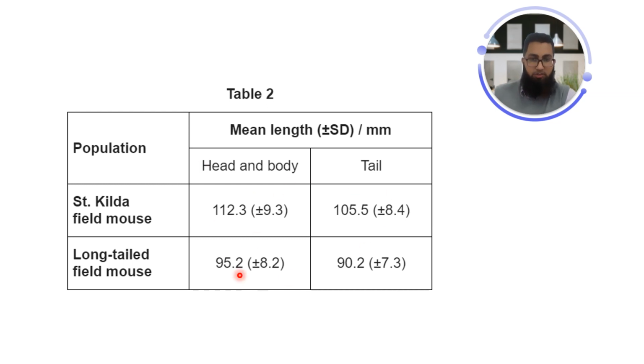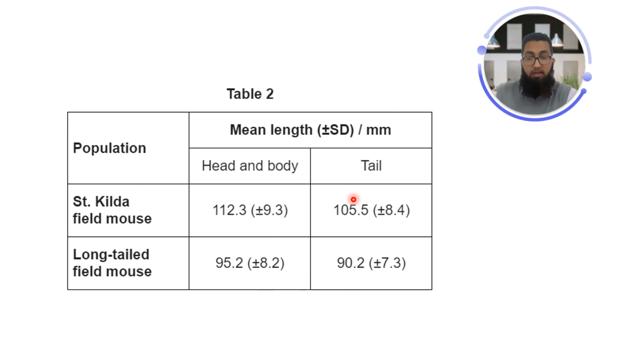Let's do part B. Before we do that, a few practice. Looking at this information, you should be able to understand what this is telling you. As you can see, it's a random table from an exam, but without having knowledge of biology, which you don't need in these questions, you just need to understand what it's telling you. Look, this is the mean length of head and body of this mouse. So 102.3, what is that? That's my mean. Plus minus 9.3, what is that? That's my standard deviation. I have to minus it and plus it, and that means 95% of the data is in that range.